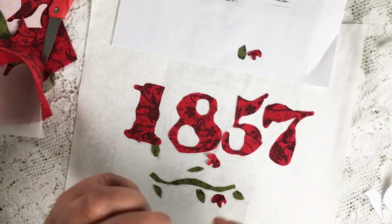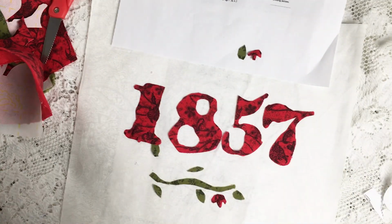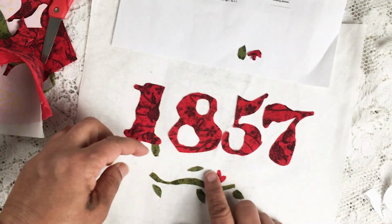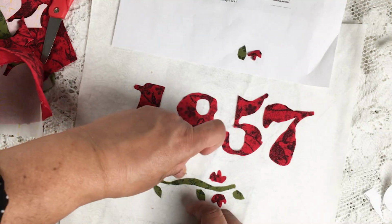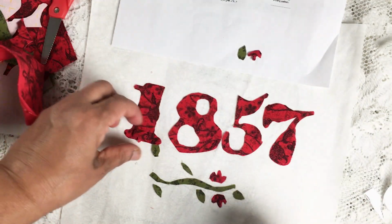Applique is really very forgiving, especially if you're using nature shapes, if you're using plants or animals.